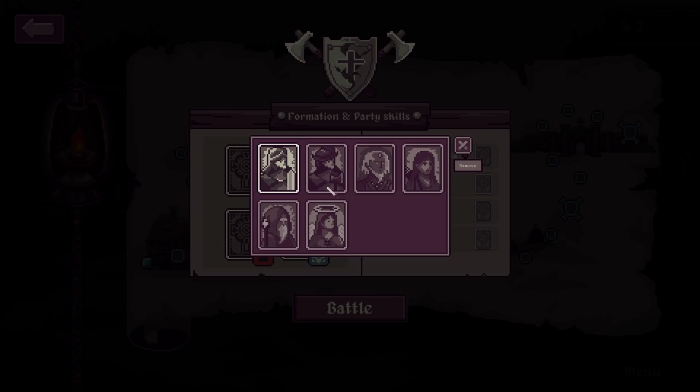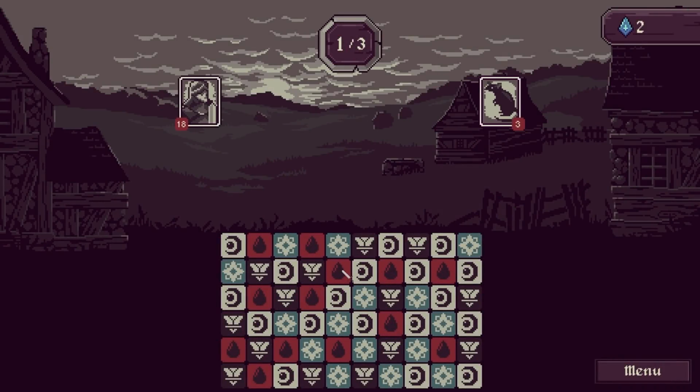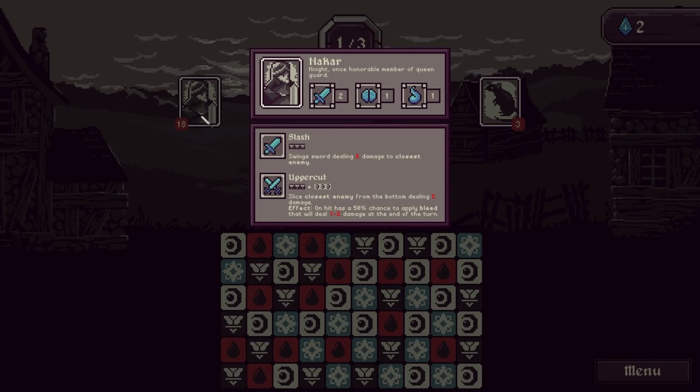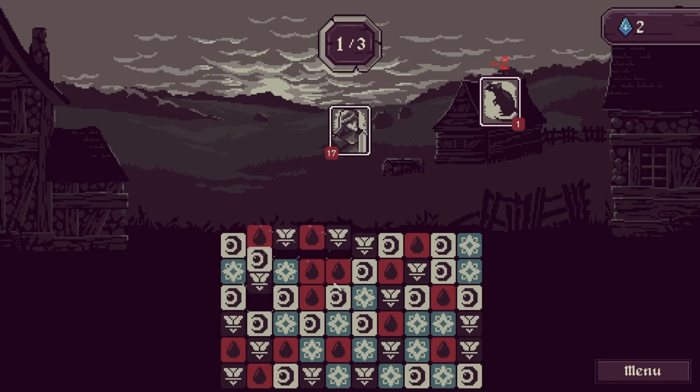Formation and party skills. Well, I don't have anybody else, so I'm kind of stuck with this guy. So yeah, there's meta progression. Is this a roguelike? I guess so. Let's take a look. So we have slash and we have uppercut. Both are viable, but I have to potentially pull them off. Let's just do that. Do I have to... Okay. I can't tell.